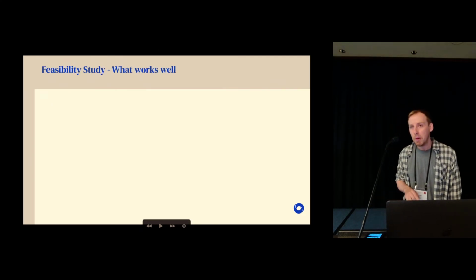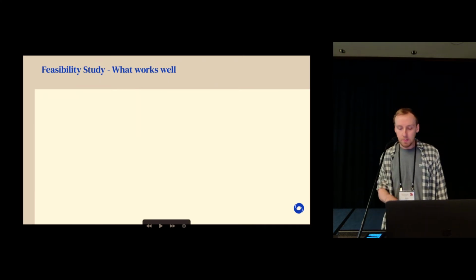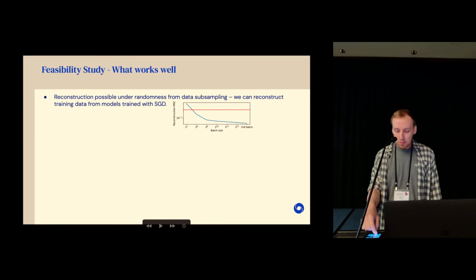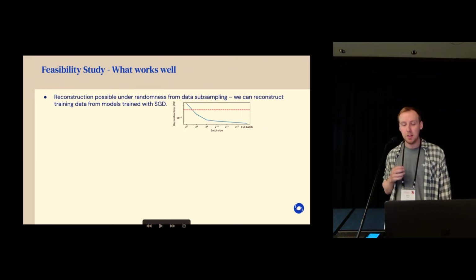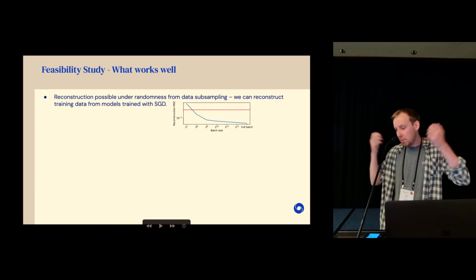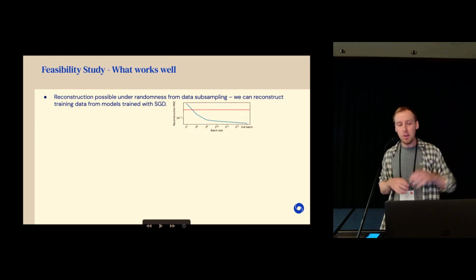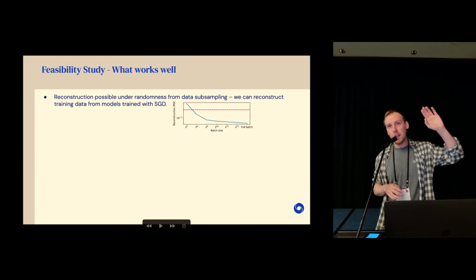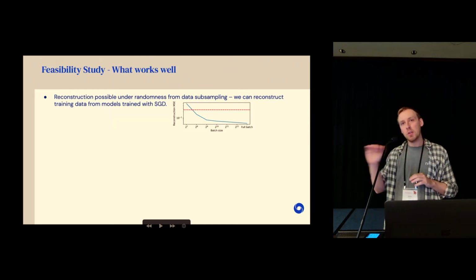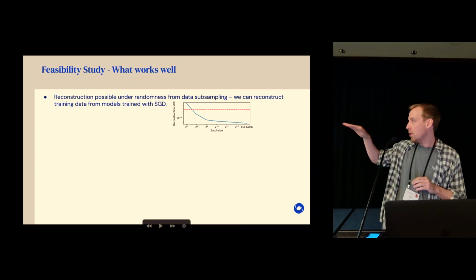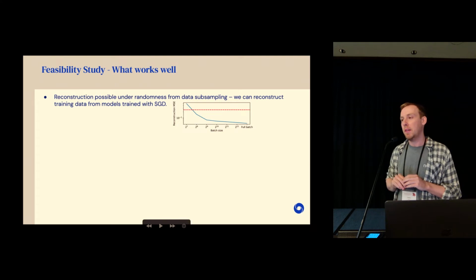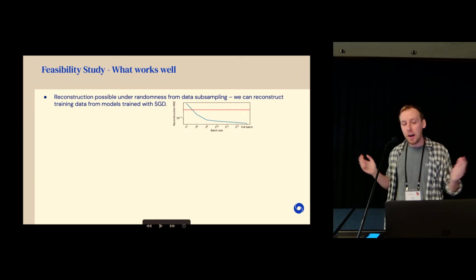Okay, so getting a bit more into the weeds of what worked well in the attack, or maybe the more interesting findings. The first thing that we thought was interesting is that these reconstruction attacks are possible even when there is randomness introduced by mini-batch SGD. Even when the model developer uses SGD, we're still able to do reconstruction, even though there is randomness in the adversary's attack pipeline that they can't explicitly control. What I'm plotting here is the average reconstruction error over the MNIST test set against the batch size used by the model developer. This horizontal red line marks when reconstructions become practically indistinguishable from their target counterparts. Anything below this line represents a very good reconstruction.